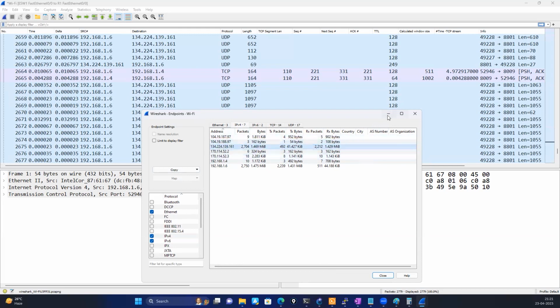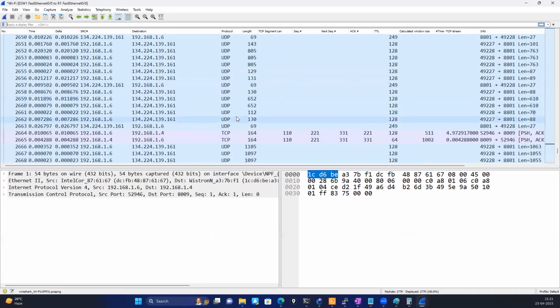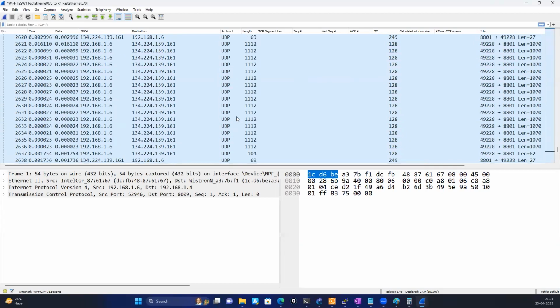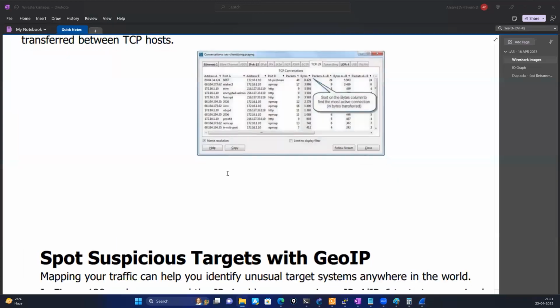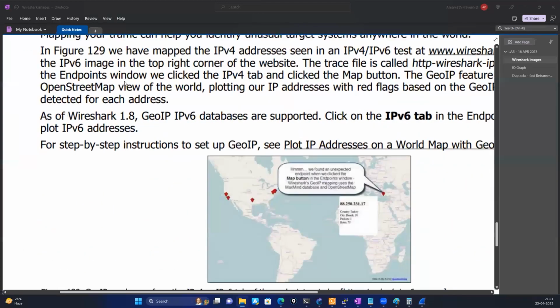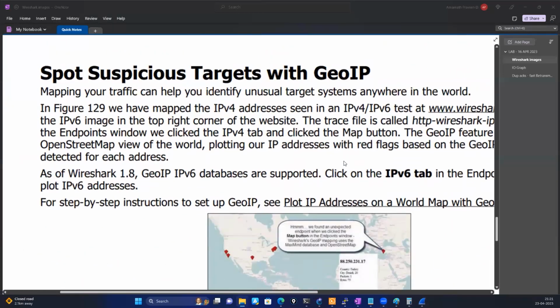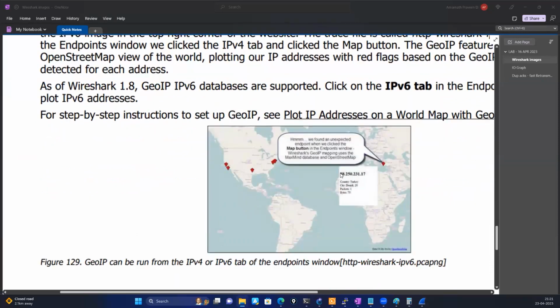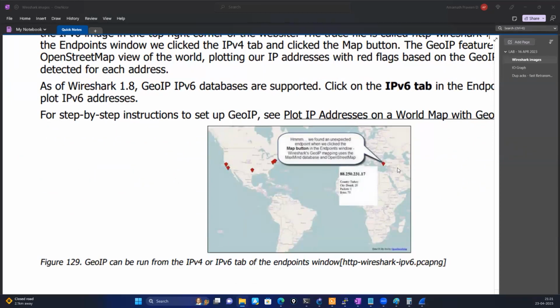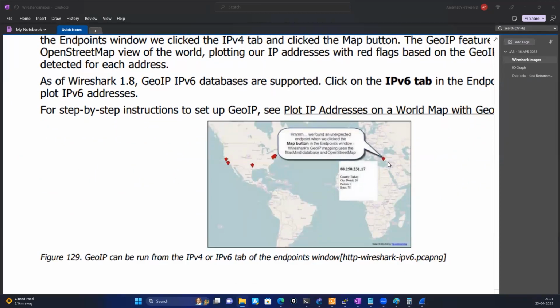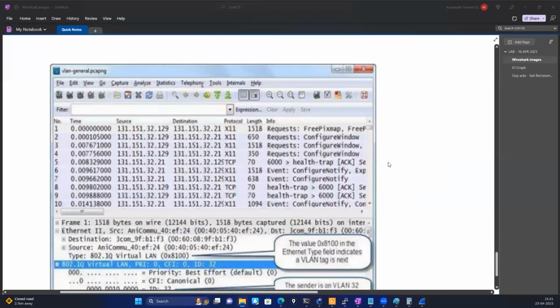Earlier we discussed about the MaxMind database, and then you can spot, okay, where my traffic is actually coming from, which public IP address. You can spot your suspicious targets with geo IP. Okay, if I get a response from this public IP address and I don't want to receive it, then you can spot where exactly it is coming from, which location, which country, which ASN number. So you'll get a bird's eye view of it.